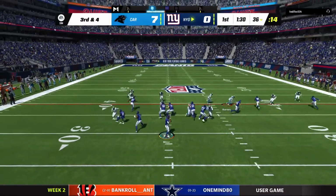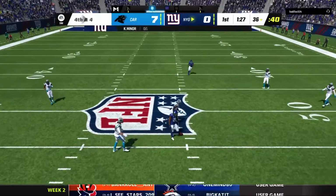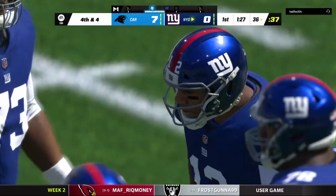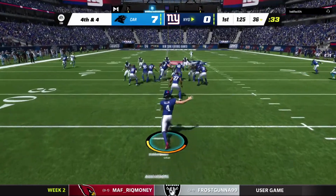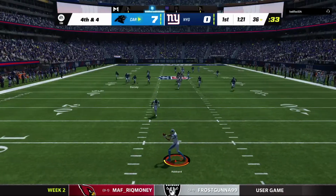And don't rule out the possibility that he just keeps it and runs again. And that is knocked away in the middle of the field and incomplete. That was their first third down try of the game, and clearly something was off in the execution of that play. Good news, they've got a whole game left to clean that up and start clicking on those key third down throws. And here's Gillen on now to punt as he gets this one away.